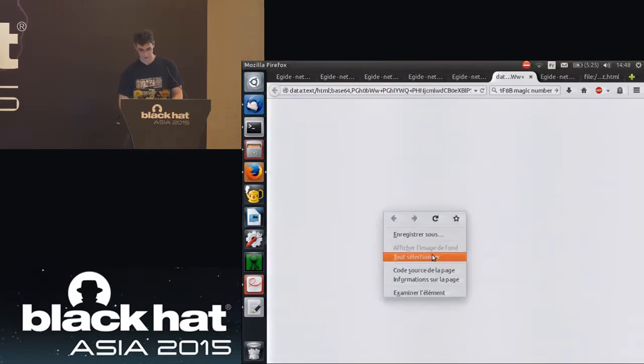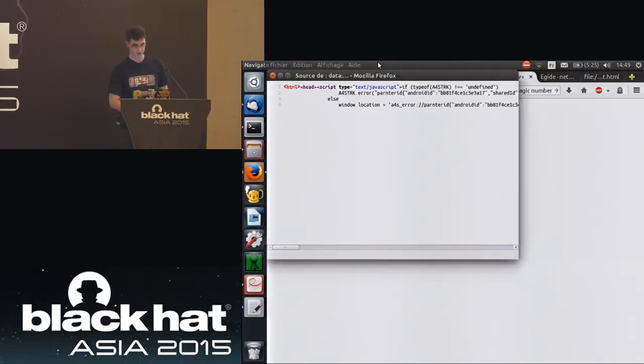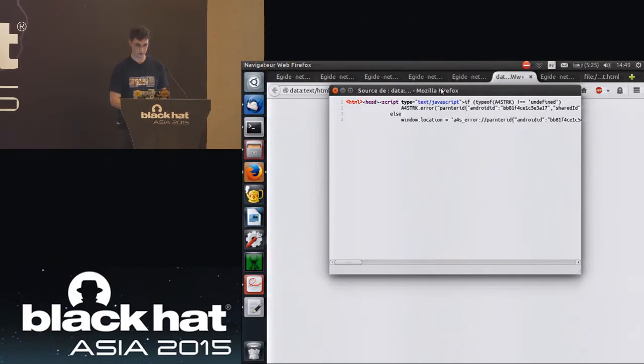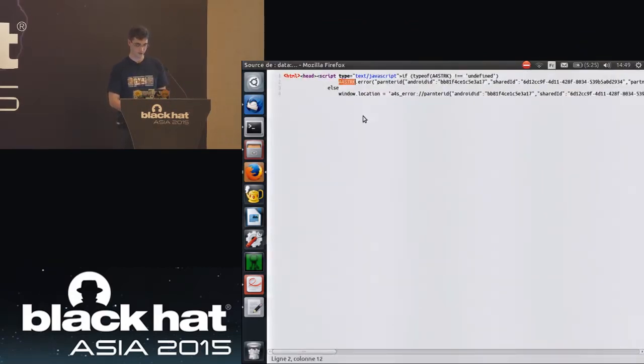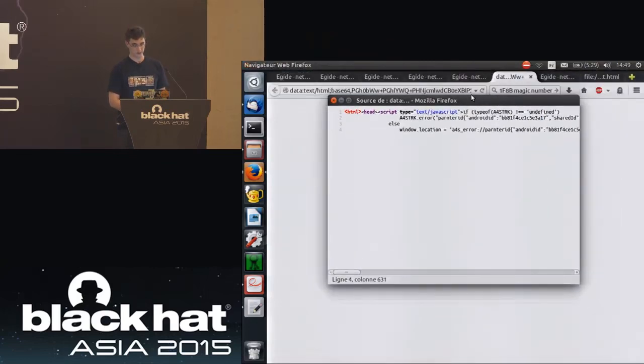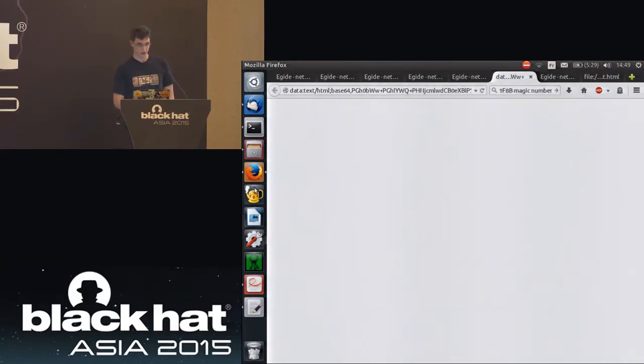So we receive an HTML document that is executed within a web view. This is a JavaScript, and this function does not seem to be in a regular JavaScript library. So we thought maybe it was a JavaScript interface. We searched for this string in the reversed source code, and we found a JavaScript interface.